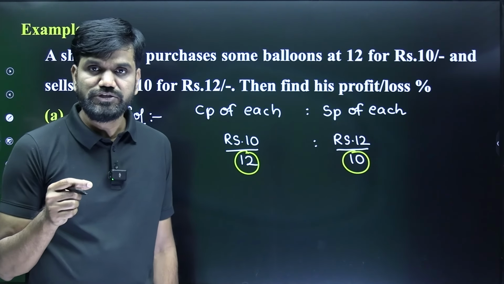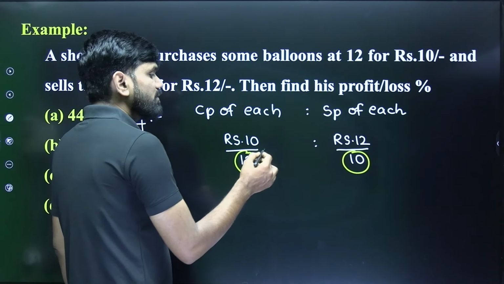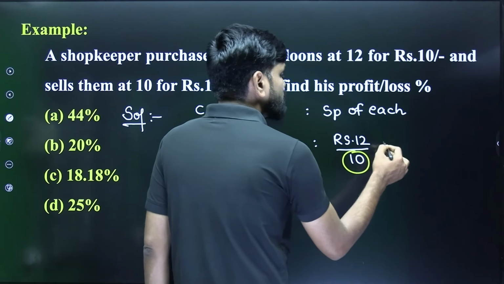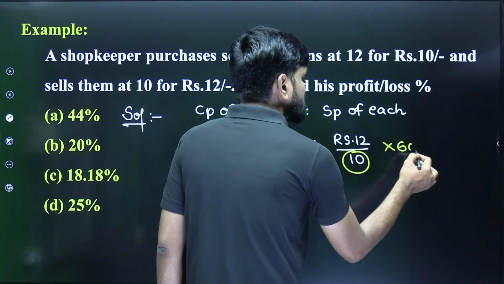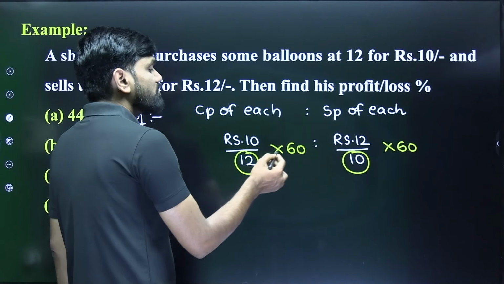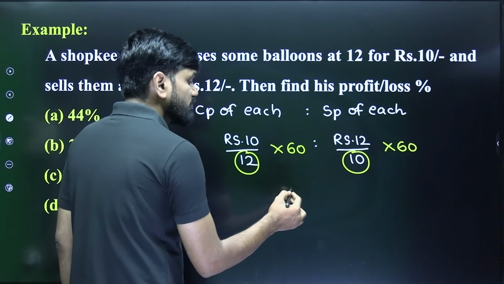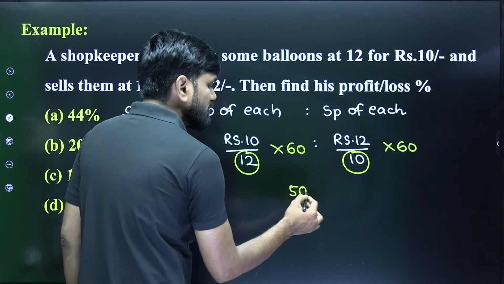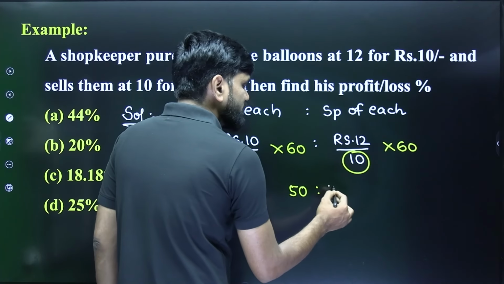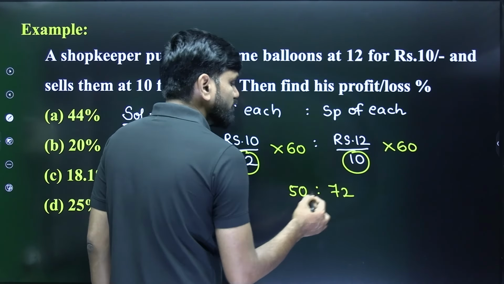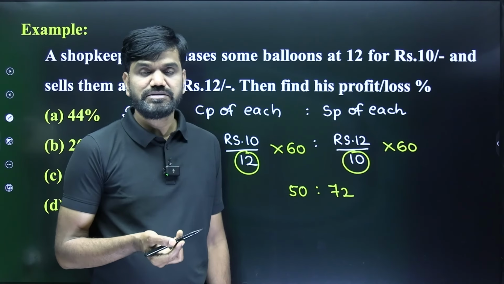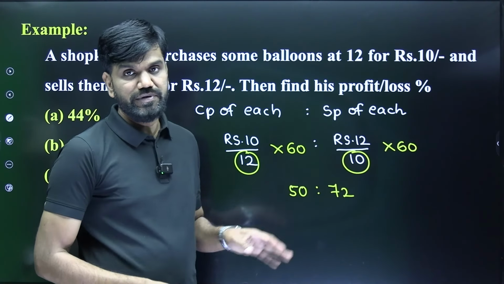That's what we know in the ratio topic. If so, multiply this with the LCM of 12 and 10, that is 60. Multiply this also with the LCM of 12 and 10, that is 60. So that it will now become a plain figure. 12 5s are 60, 10 5s are 50. Cost price of each article becomes 50. 10 6s are 60, 12 6s are 72. That will be the ratio now. 50:72 will be the ratio of cost price and selling price.